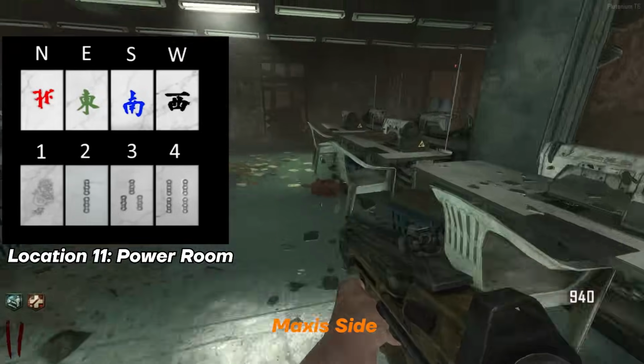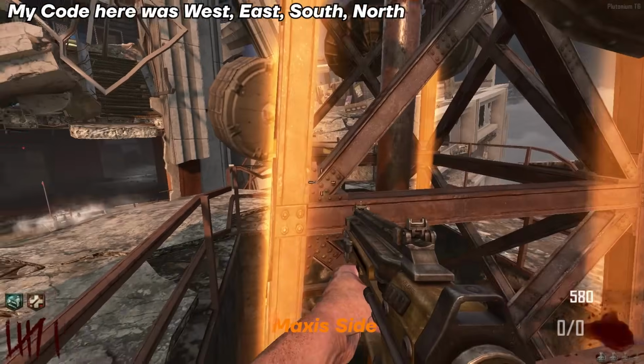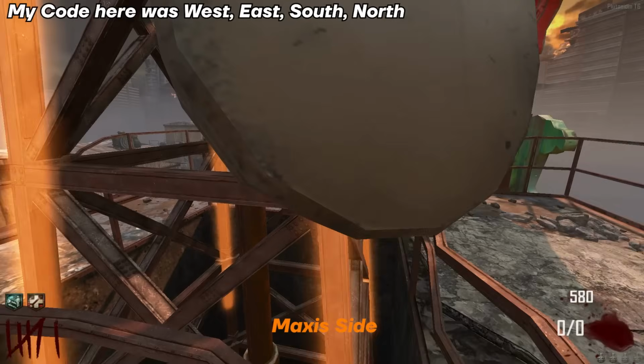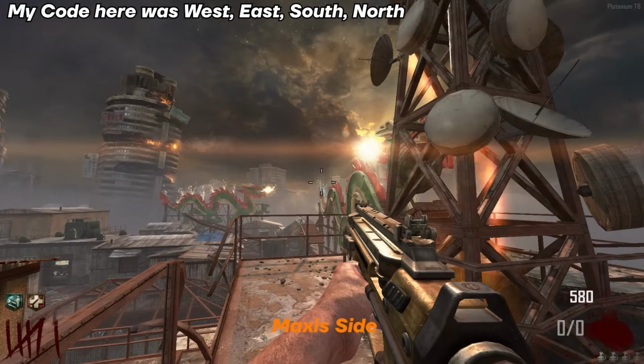Once you have found all of them, they will give you a code to be able to hit the tower with the Galva Knuckles. So my code for this Easter egg was west, east, south, north, and I was able to beat the Maxis Side Easter egg and yet again get all of the perks for Die Rise.